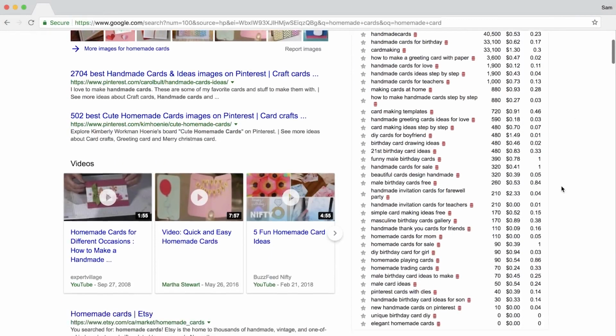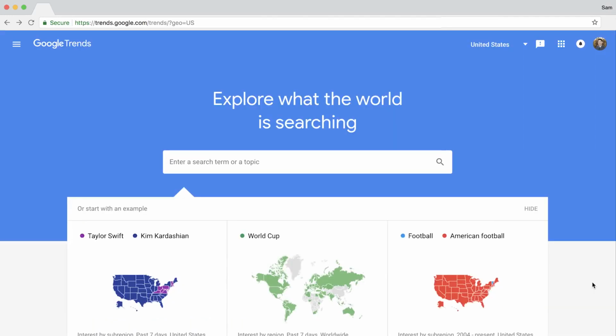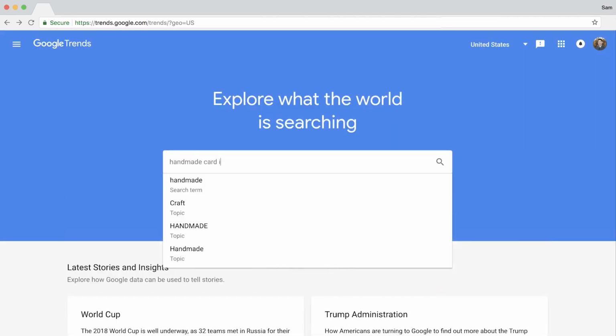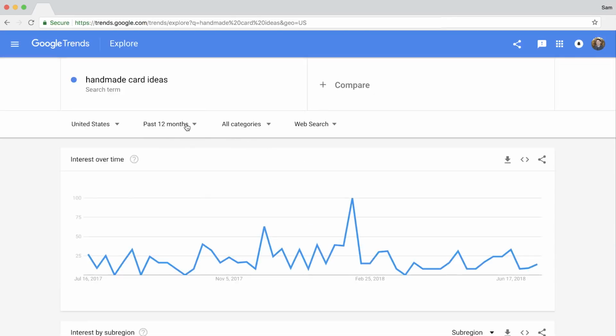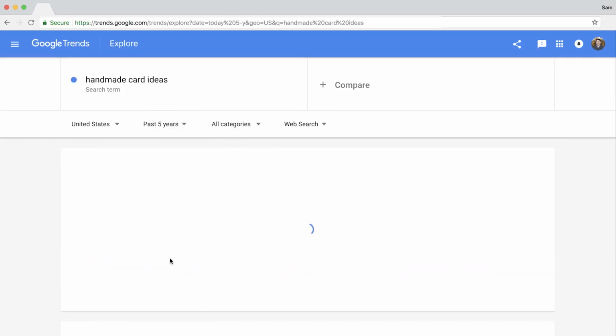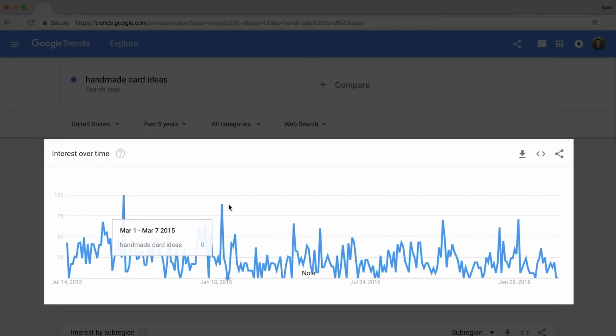From here, you can look for a common theme in Google search results to understand search intent. And it looks like people searching for this are mostly looking for handmade card ideas. So I might create my own list post of handmade card ideas. Next, go to Google Trends and type in the keyword phrase so you know that the topic hasn't faded completely. And I'll set the date to the past 5 years to get a better representation of the topic over time. It looks a little bit volatile, but this is likely due to seasonality since the big spikes normally come around Christmas and Valentine's Day.